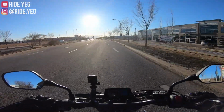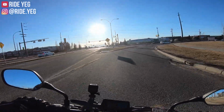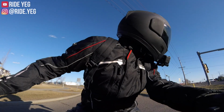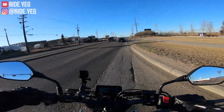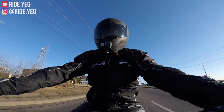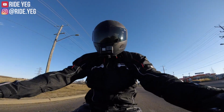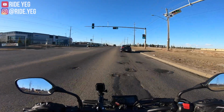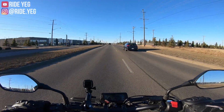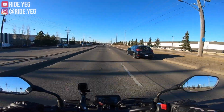My first bike was a CB250R, so this one has that 286cc motor from Honda, the same one I believe in the CRF300L, that's just starting to make its way over to North America. It's got a decent amount of power, especially if you're doing urban riding like what I do mostly. It's going to do the job, but this does depend on rider weight, rider height, all of that stuff too. So again, this is the smallest version here in North America, the 300R.